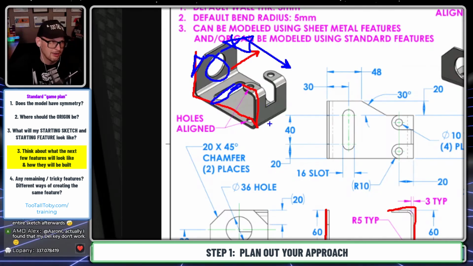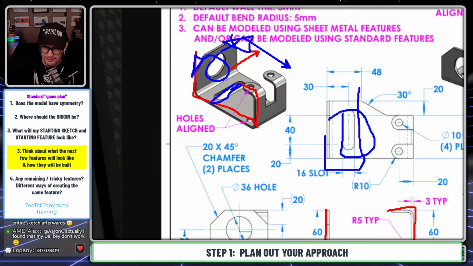Again, usually we save our cuts to the end, but I think in this model, it'll give me some peace of mind to know that this feature is taken care of. Now this whole end of the model is taken care of. And now I can really focus on this end. So from the top view looking down, I probably would create this angled cut here.